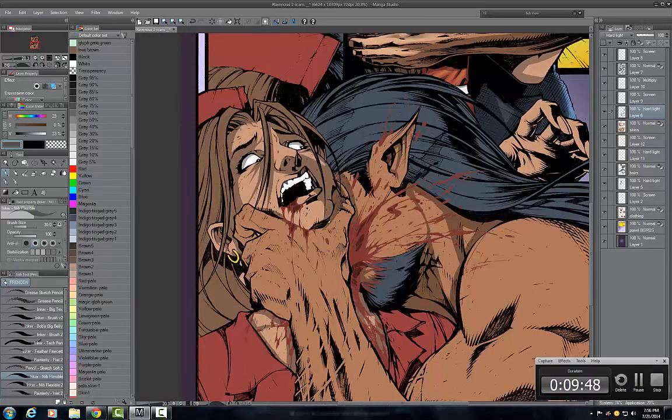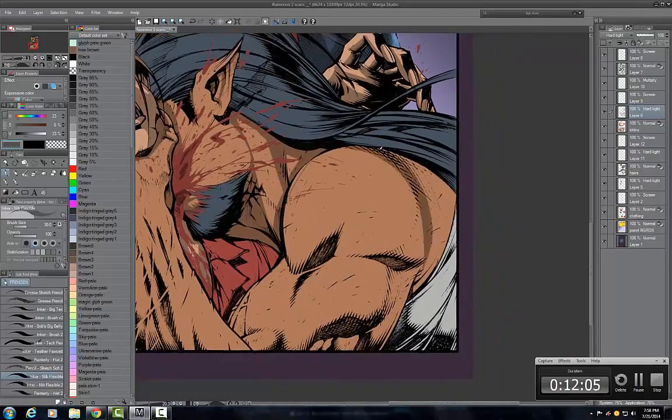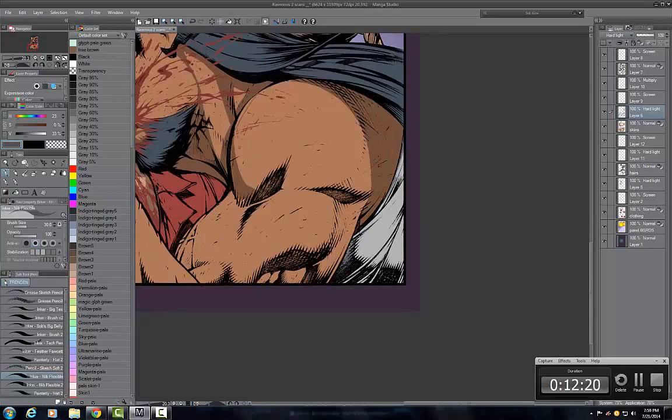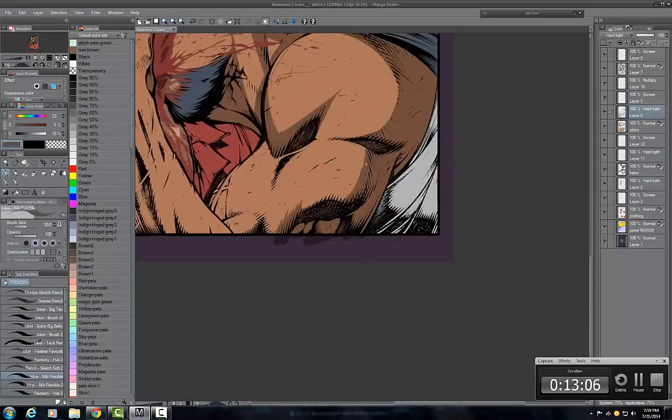The male werewolf character in this, for example, has a darker brown skin tone base, while the female waitress in this has more of a creamier color, lighter brown. She's obviously Caucasian, but she has a little bit more of a brown in her. Then there's a different layer for the hair for the male, the hair for the female, the bandages. Each of these components or elements gets their own layer. So I lay down the color for each of these elements into its own layer, which, by the way, that's time consuming in and of itself.